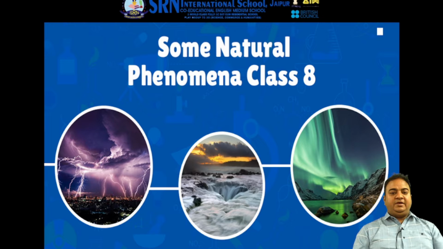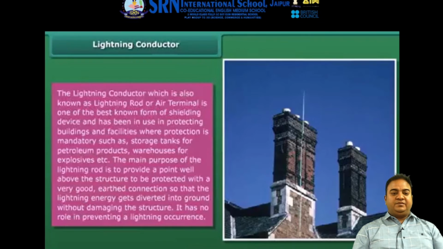Dear learners, today we will be studying some natural phenomena for class 8th. Now, what is a natural phenomenon? As we have already discussed in part 1, volcanic eruptions, landslides, lightning, and earthquakes are all natural phenomena. In this particular slide, we will be studying lightning and earthquakes, and how we can make preventive measures in the time of earthquake and lightning. So let us start.